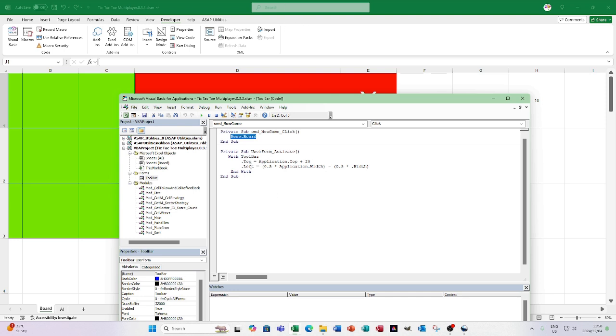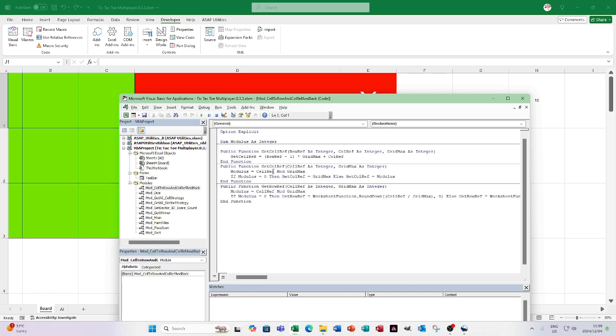And for the left position, I took the application width, in other words the width of your application that's running, Excel, and then I minus half of the width of the actual toolbar, so that we can get it positioned right in the middle of the screen. I just deduct that half width off the full width of the application, and that gives you the center position of where your toolbar is going to be sitting.